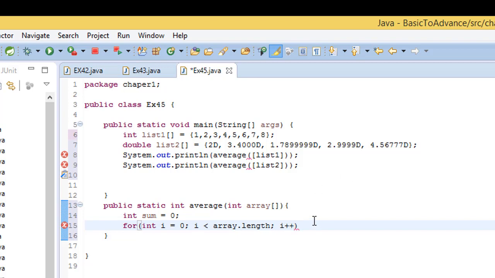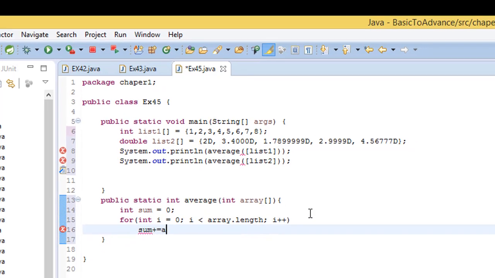Okay, and here I just want to add to this sum: sum plus equal to what? To array.